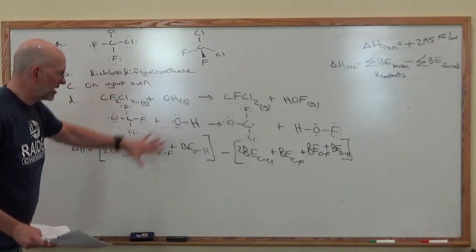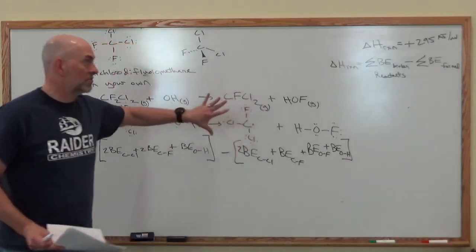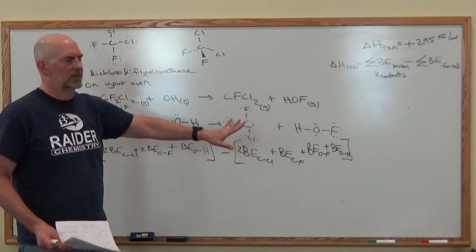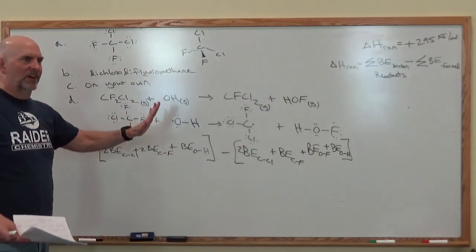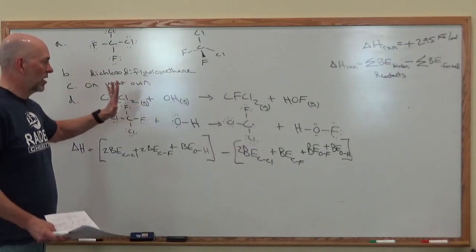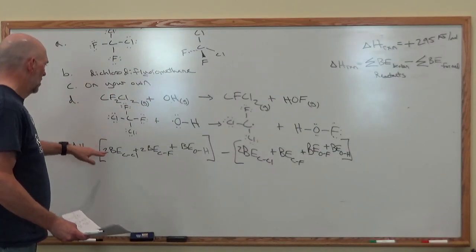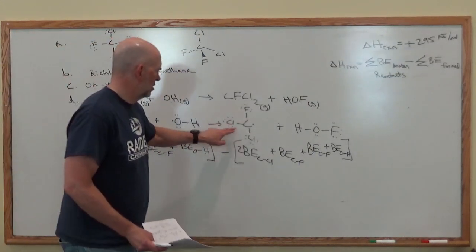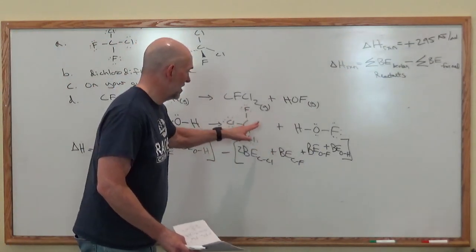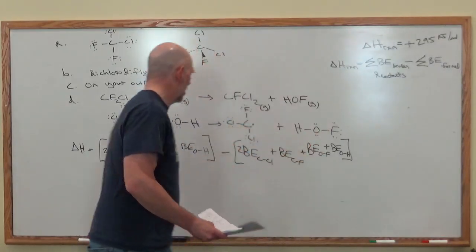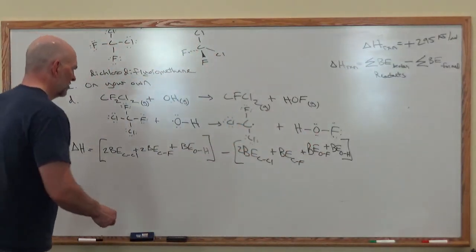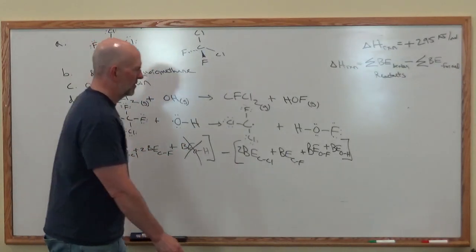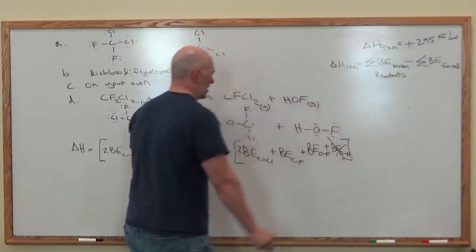So we're breaking all these bonds and making all these bonds only for the math, only for the thermodynamics. That's called a state function. It only matters where you end up and where you start, not how you get there. So 2 of those, 2 of those, 1 of those, 2 of those, 1 of those, there and there. Now the thing is, some of this stuff cancels. We don't need to look that bond up because it's the same as this one. We don't even need to look it up.